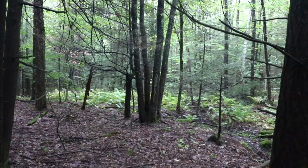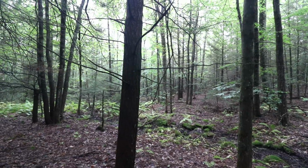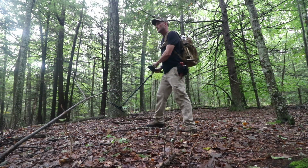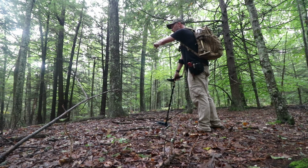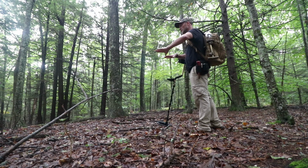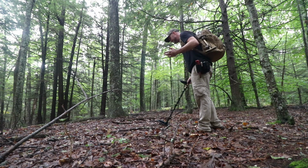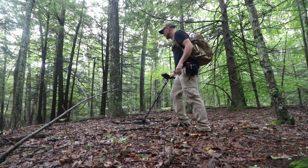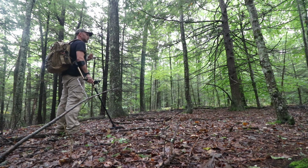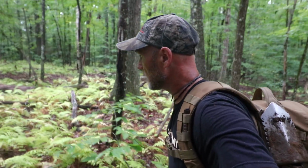Lumpy, rocky, wet. It's just painfully obvious which side was cleared 300 years ago or so. Okay, so our corner wall, off the one we were just following, is right down there. It actually went into the wetland. Almost missed it. So the good chunk we've been walking past, the end wall is right there. It was only 5 minutes more. So we're going to go for a wild card and just swing as we go and look around. I hope it breaks soon. I've been walking and swinging for a while.